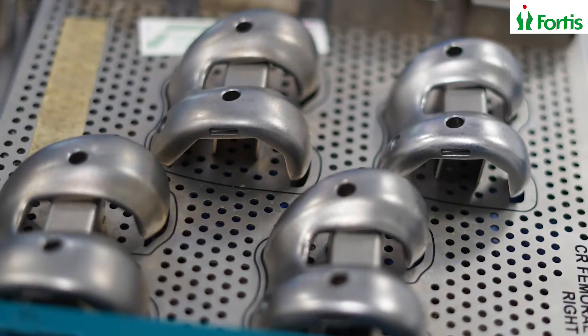Mako Robotic involves virtual modeling of the knee, and a robotic arm assists your surgeon to make the bone resection and component position very accurately. You will have a CT scan done before surgery. A CT scan creates a virtual three-dimensional knee model, and this 3D modeling makes a precise model of your knee so that the surgeon can use it inside the robot to make accurate calculations for different angles and axes of knee replacement component placement.